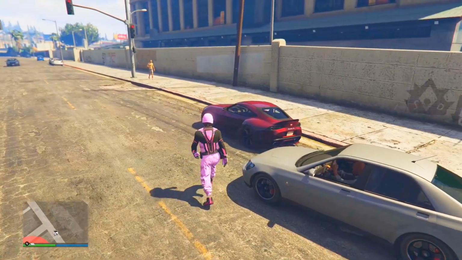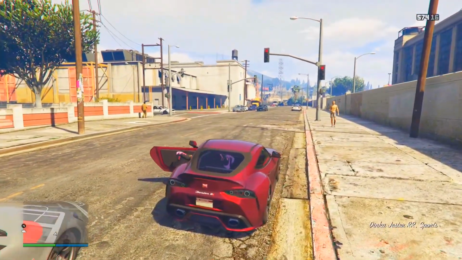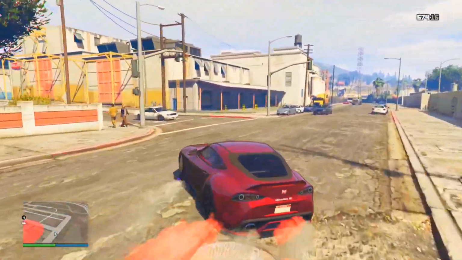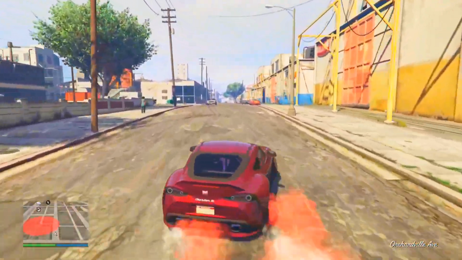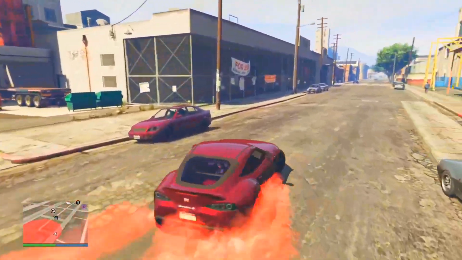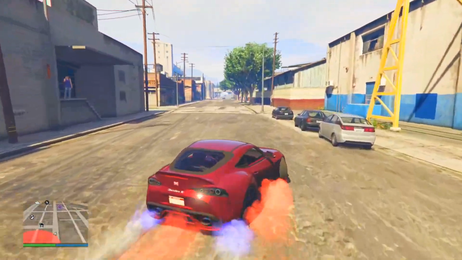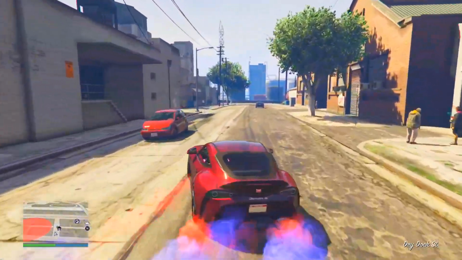Now coming in at the number 2 spot, we have the Dinka Jester RR, which is actually the Mark 5 Supra in real life. This is the one I've drifted the most out of all of these vehicles because I kind of just got this one first and I was just driving it quite a bit. But I'd have to say I do think it deserves the 2nd spot, and this one is probably tied with the 1st spot. It's either this vehicle or the vehicle you guys are going to see in the 1st position.